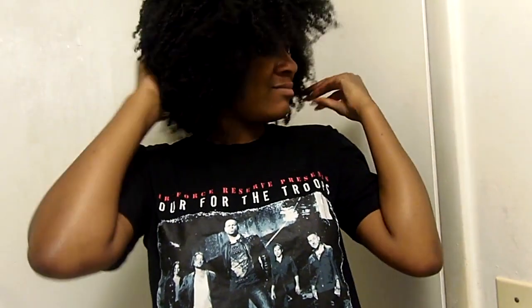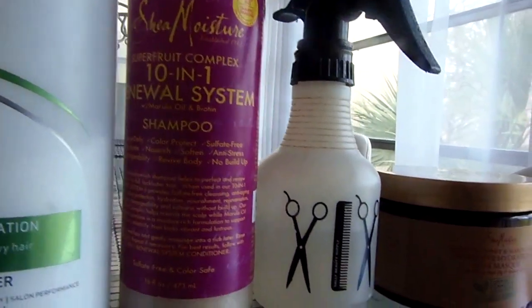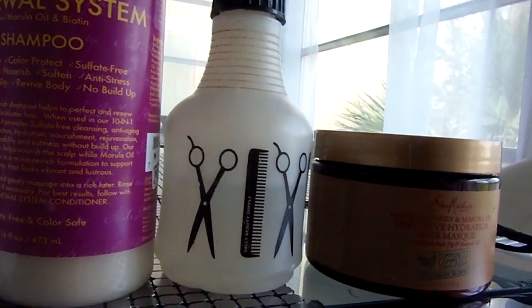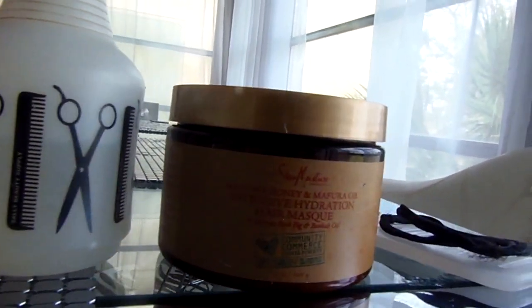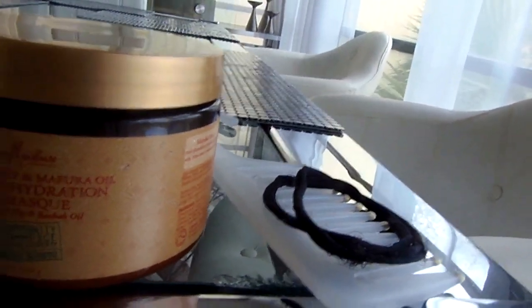So today I'm going to be showing you how I got this look, which is very easy, with my 2017 natural hair wash routine. Okay, so my hair has gone to a point with no return, and I'm going to show you how I refresh my curls. I use Tresemmé's Flawless Curls Curl Hydration, Shea Moisture's Superfruit Shampoo, a spray bottle, and my favorite mask is the Shea Moisture Intensive Hydration Mask. And then you're going to need a wide tooth comb and hair ties.